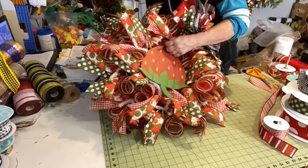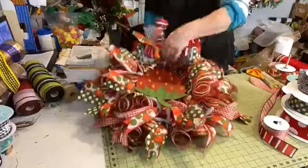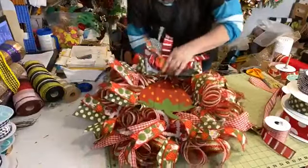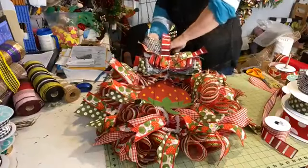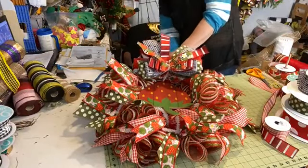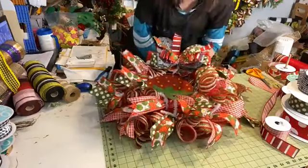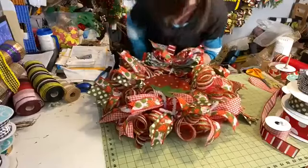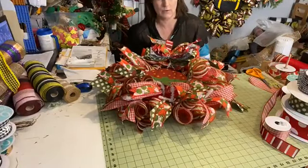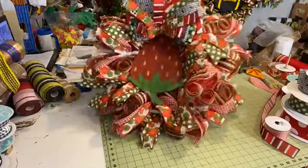Sometimes it's hard though because your pipe cleaner likes to bend. Alright, so there's that side. Let's get this one in. Okay, that one was a little easier to get in than the other one. Alright, so I'm going to go ahead and pull this down. You want it in pretty snug, but not so snug that it smushes the bow.